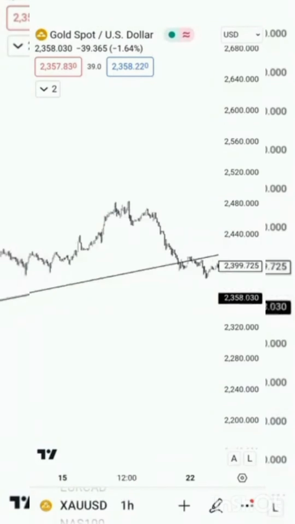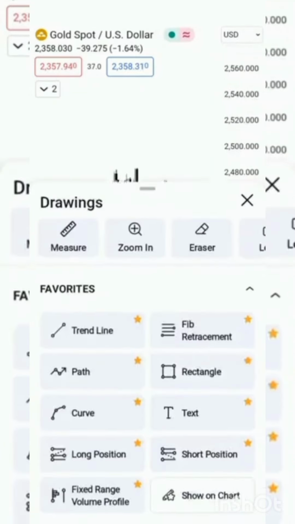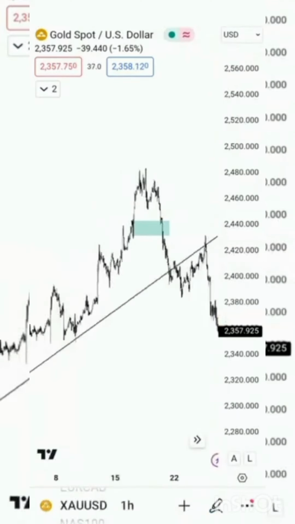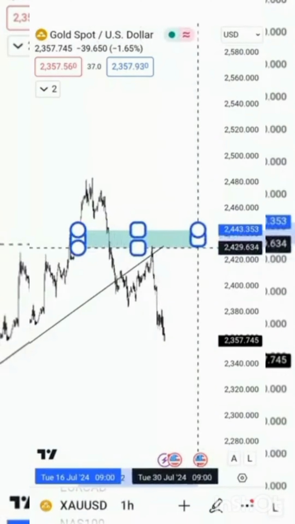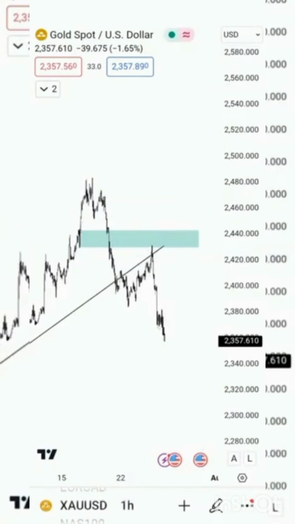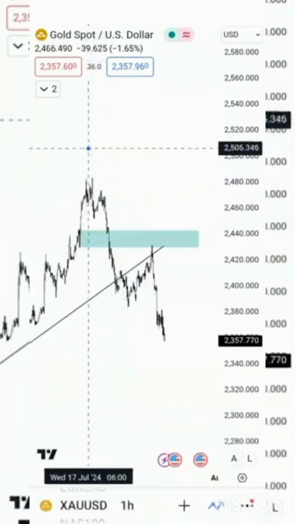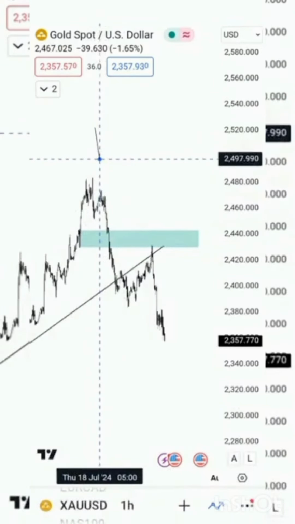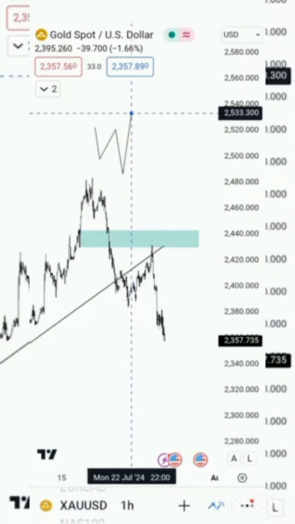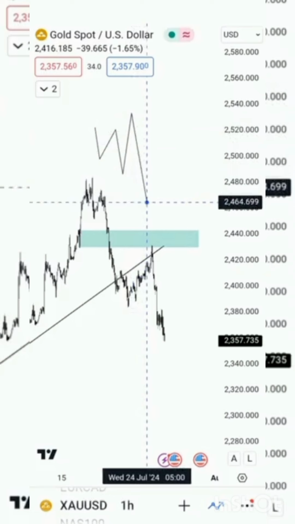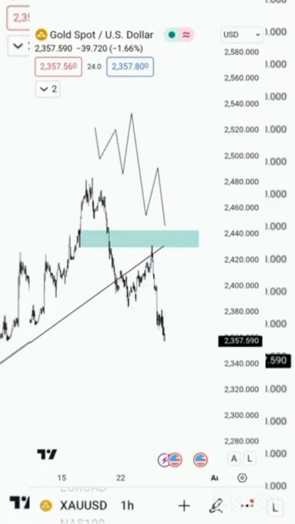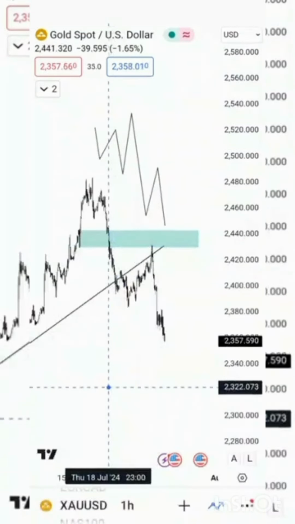Let me zoom in so you can see it clearly. We have one zone here, which is a fade. I think it's a fade order block if you check well, which some people call a mitigation block. Some call it a breaker block, but this is not a breaker because it didn't take out the high. Look at a breaker block here. Let me show you. Let's say this is a sweep of liquidity and this is a break of structure. Now the market comes back here to mitigate it and break it, this is what we call a breaker block. Now this is a mitigation block. So you should stop confusing yourself.